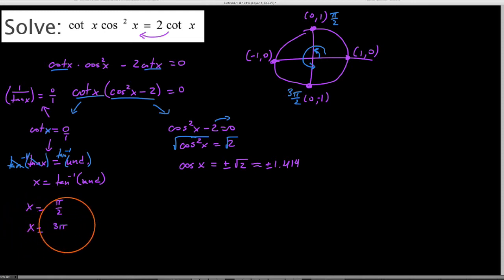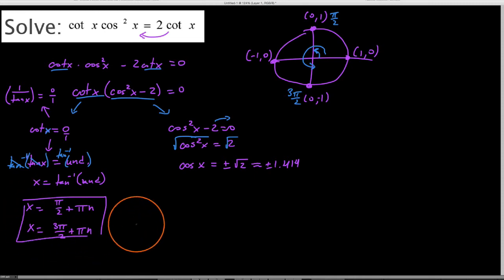Now what makes this a little bit different, other than the fact that we've been dealing with a reciprocal trig function, where I said isolate it, flip it back over, and then deal with it, is this: what is the period of tangent? We need to add on the period length of tangent, and we should be aware that the period of tangent is only pi. So instead of plus 2 pi n in this case, we're just going to add pi n in each particular instance.